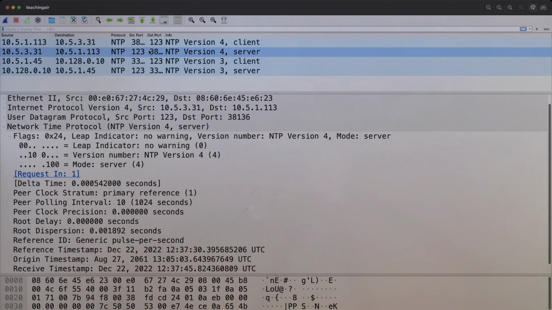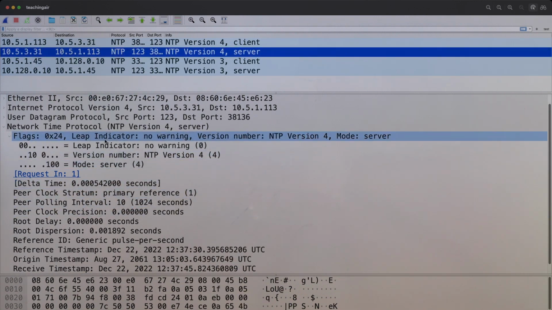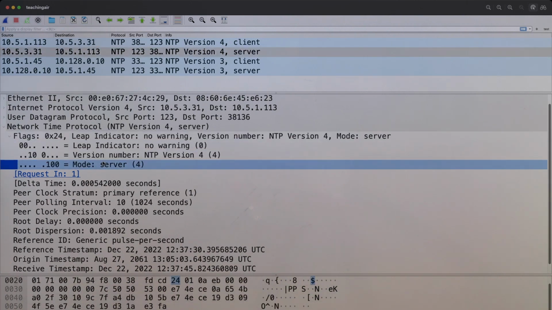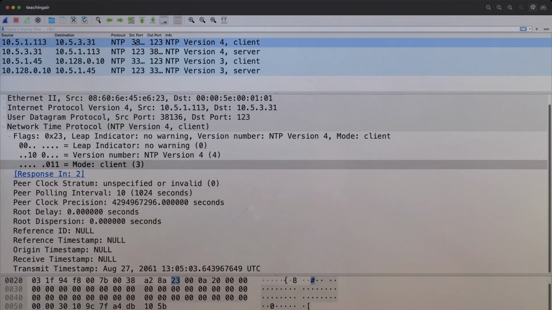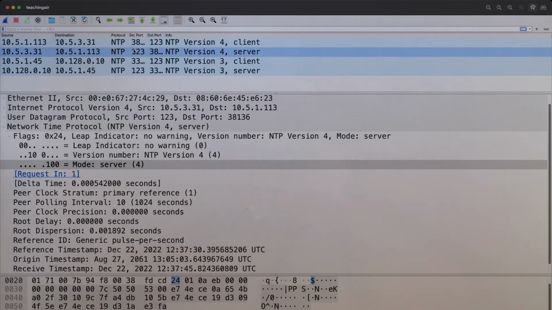Now let's look at the response here. So again, no leap seconds. Version 4, the mode is now a server. 4, 3 was client. So 4 is server.